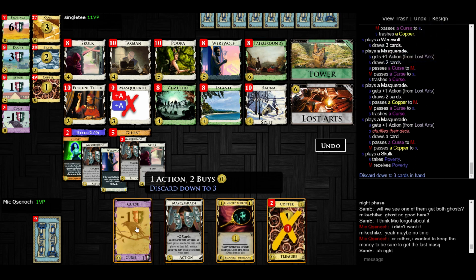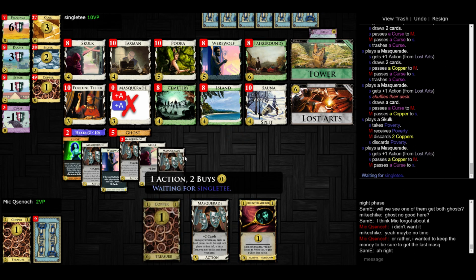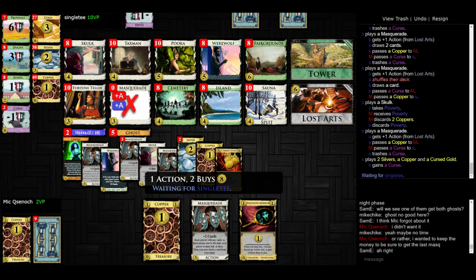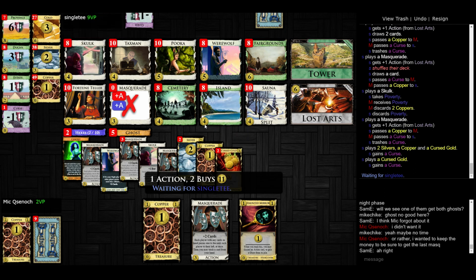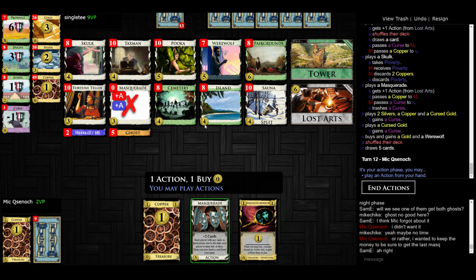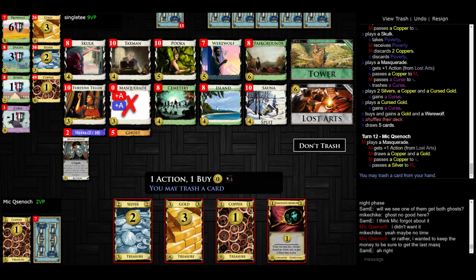He might have wanted to play that Skulk sooner, just since he did have the village effect, to see if he got this kind of thing to happen, where he discards me down to 3. Oh, he saved a Masquerade. Okay, so never mind. Well, the curses are going to be gone. I could pass him the Haunted Mirror, give him a shot at second ghost, but I guess I won't do that.